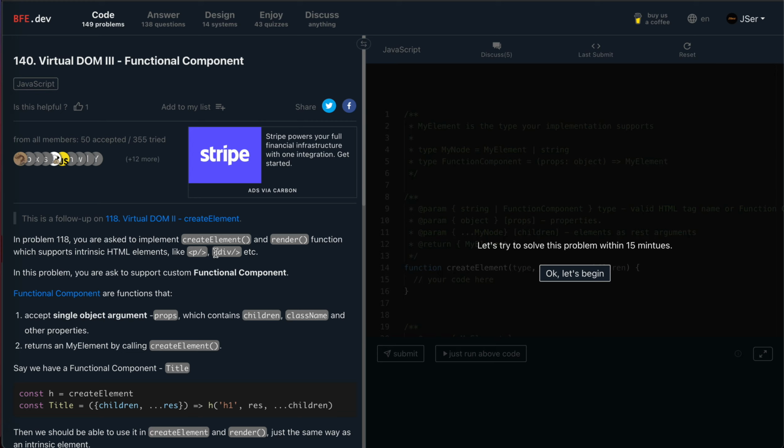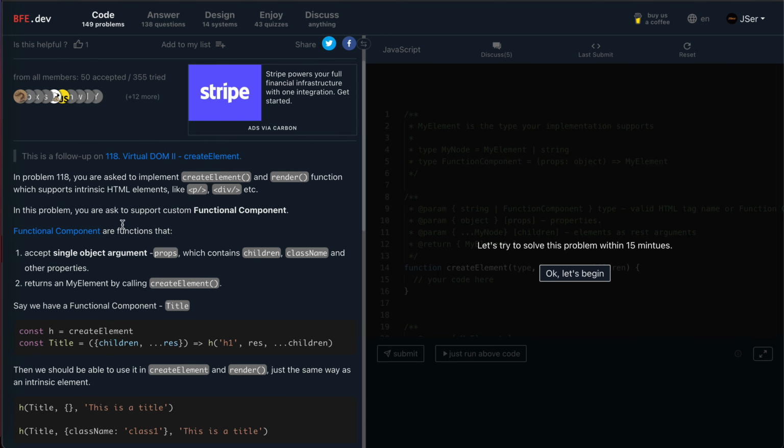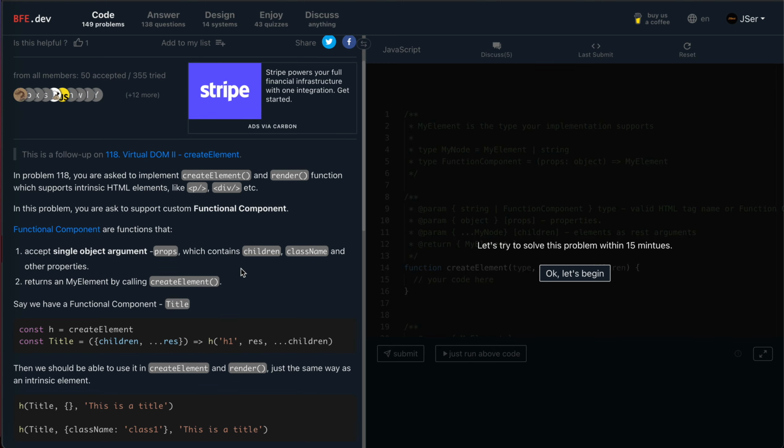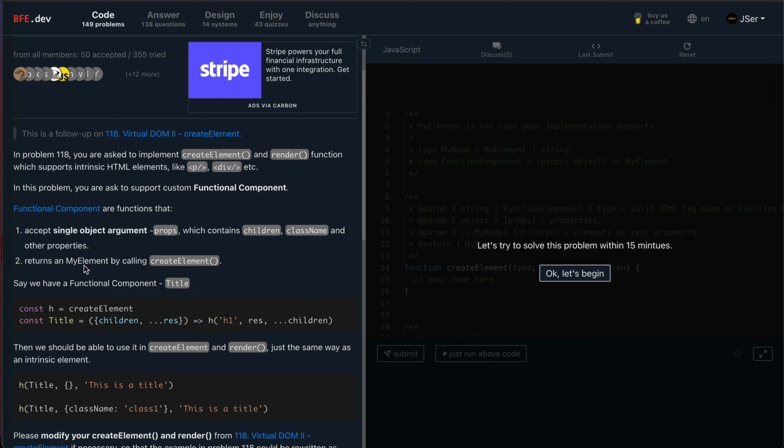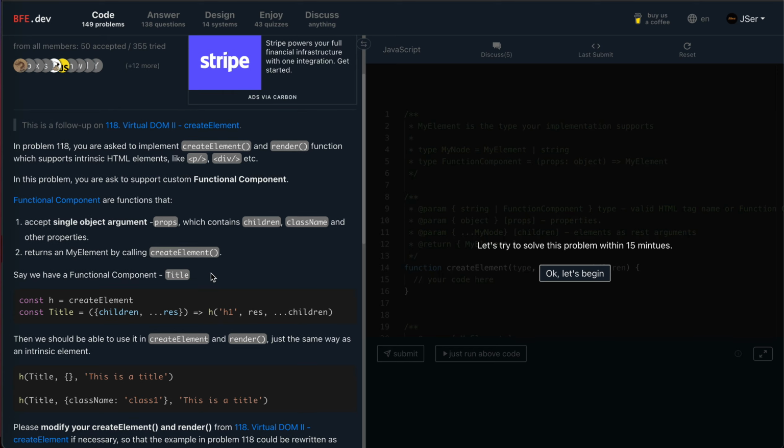You're asked to implement create element and render function, which supports intrinsic HTML elements like paragraph or div. In this problem, you're asked to support custom functional components. Function components are functions that accept a single object argument, props, which contains children, class name, and other properties. It returns an element by calling create element.